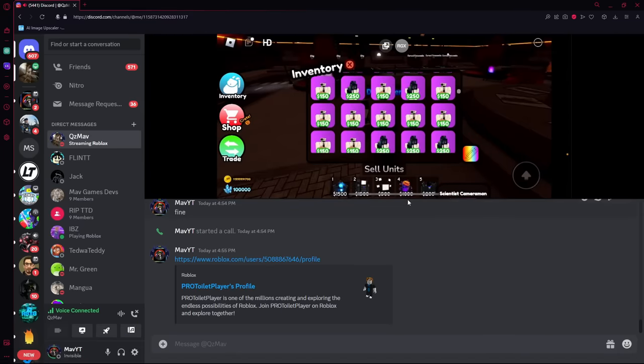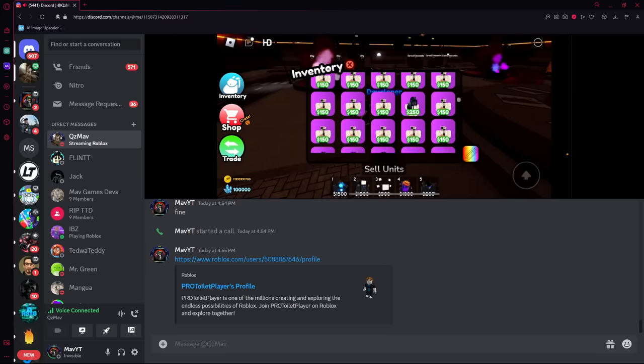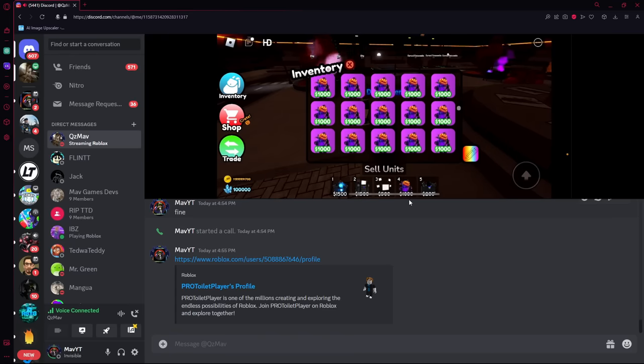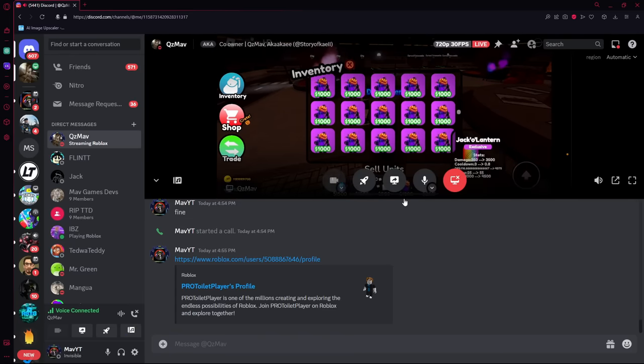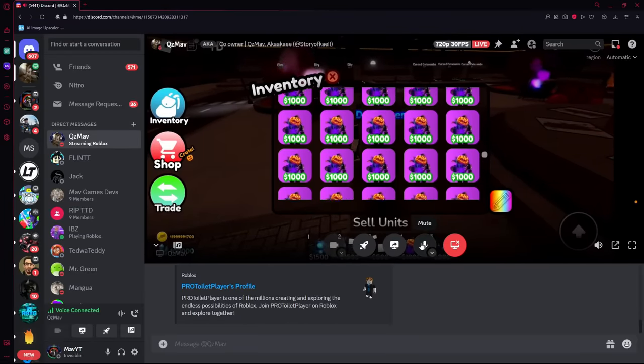Oh my god, okay, I see your inventory is full of them. It's full of exclusives, bro. Wait, hold up, bro. No way. Bro, did you actually dupe them? Look what the heck, bro. Bro, you're a developer and you dupe.